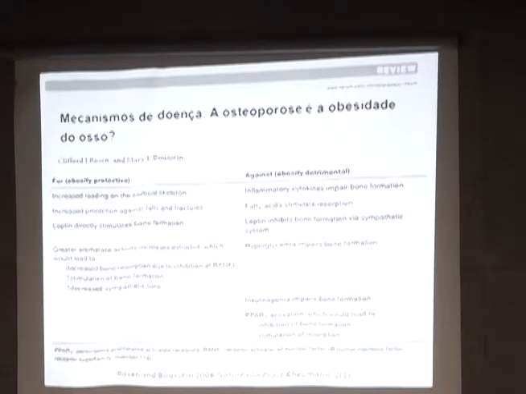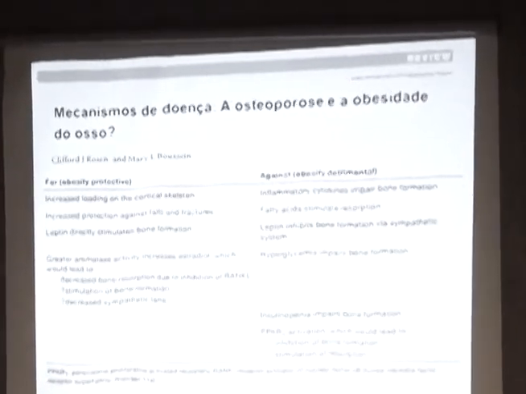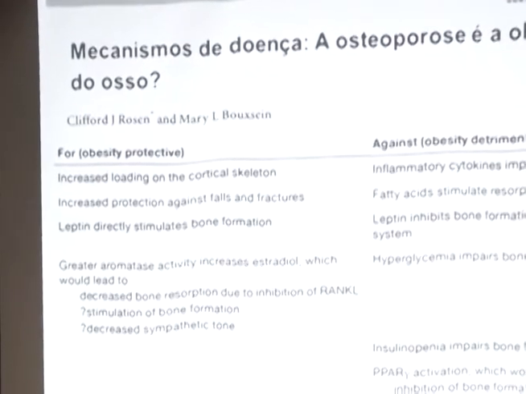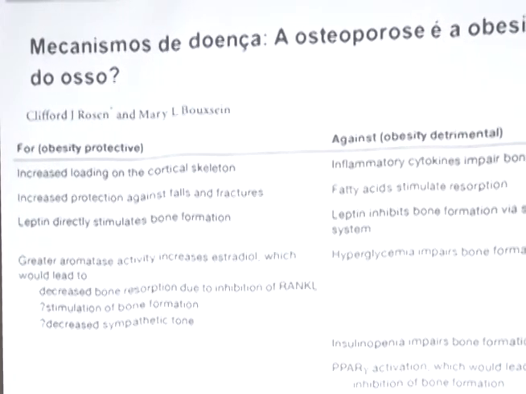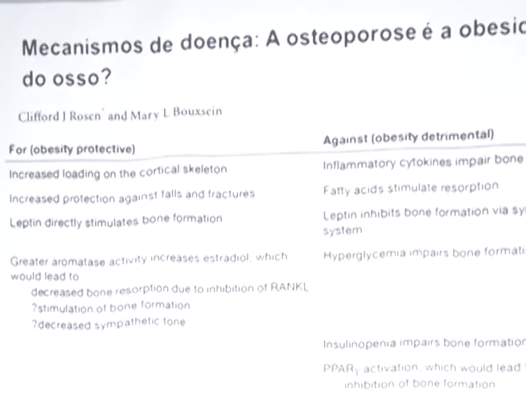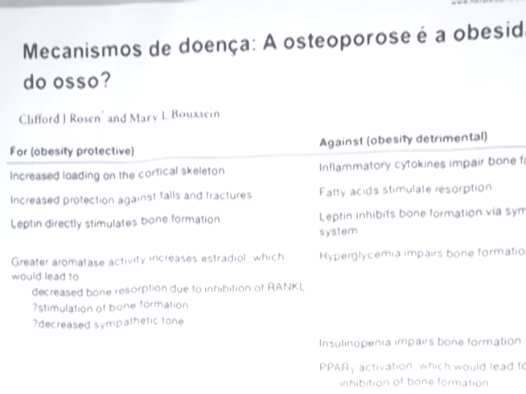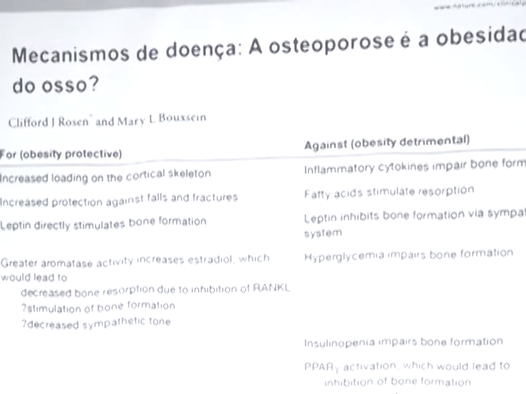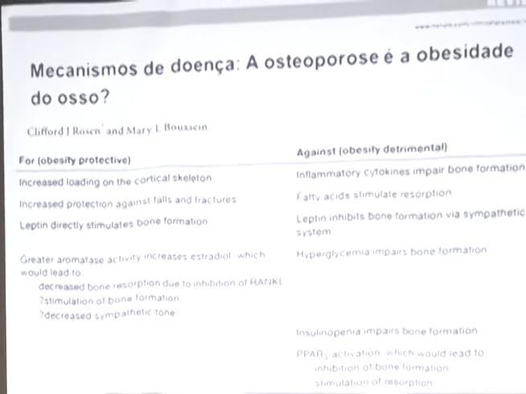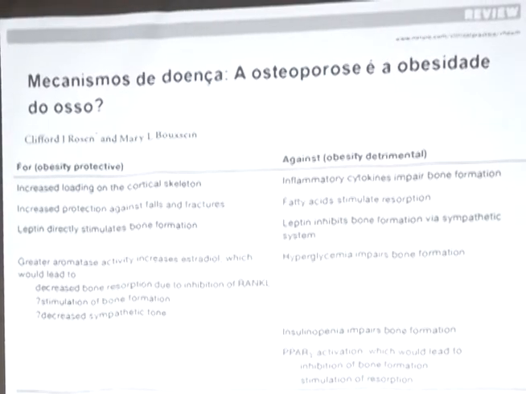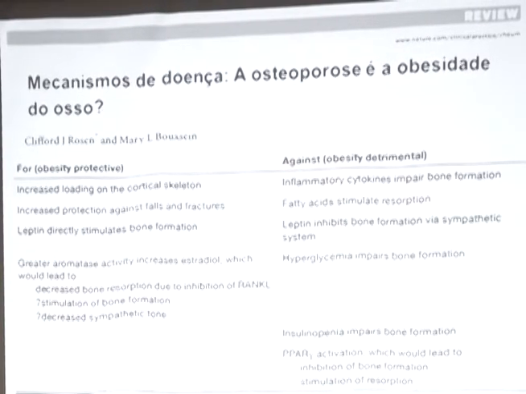And basically what this slide is showing is, on this side, some reasons that extra adipose tissue may protect you, but also many reasons why it might not. That's the study we're doing now in girls in Arizona. We hope to measure 450 little girls, and we're looking at the various levels of body fatness and how their bone changes over the rapid growth period, around the time of peak height velocity, as you're growing tall very rapidly. That's when you should be consolidating your skeleton, you should be adding a lot of mineral.